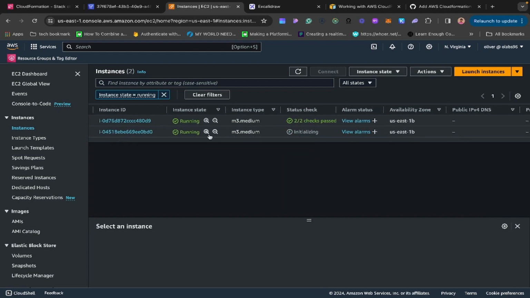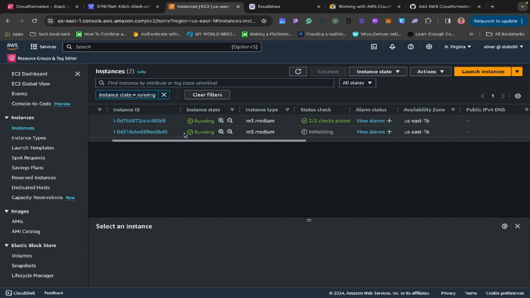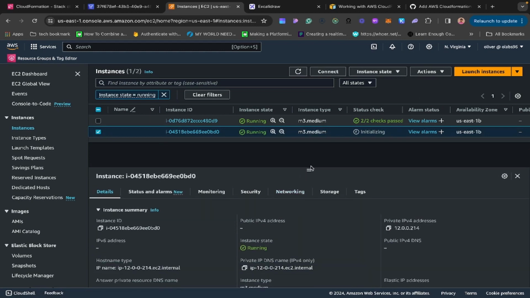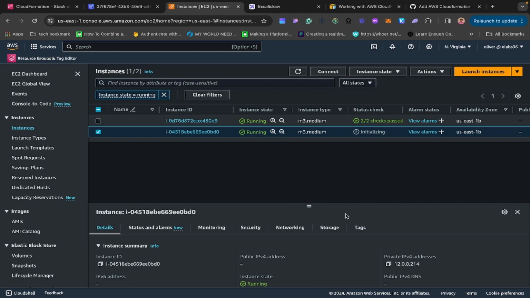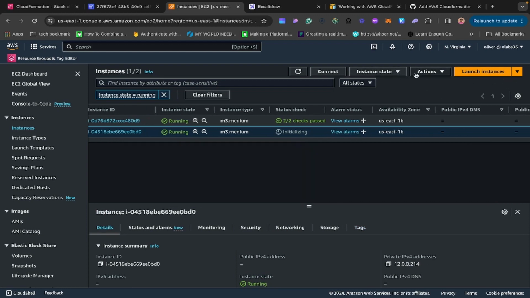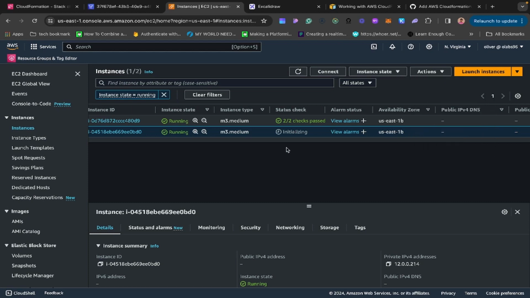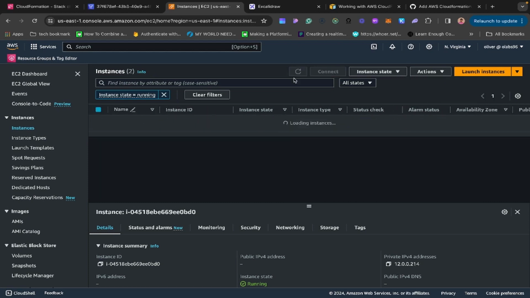You can see the instance type is M3.medium. And if we select it, you see that it has some user data scripts and all that. So we could just go over to action. I think the instance is still booting up, so we wouldn't be able to see the user data script, but actually our new deployment is working.